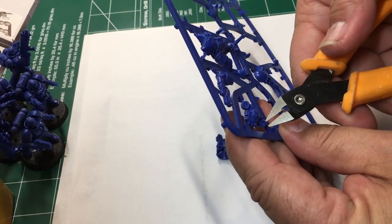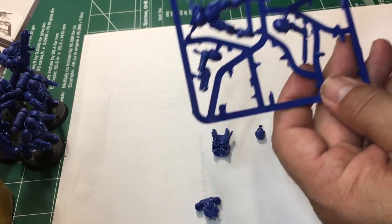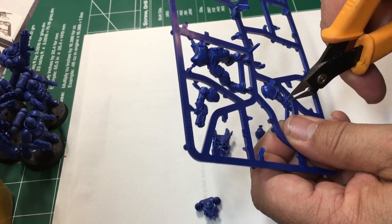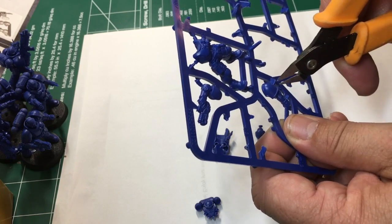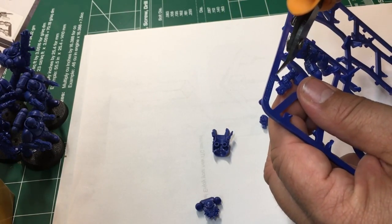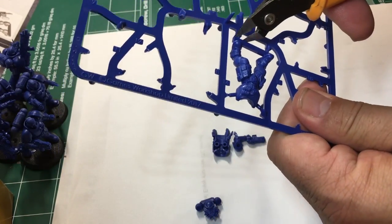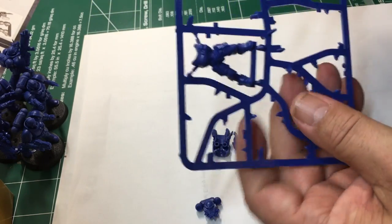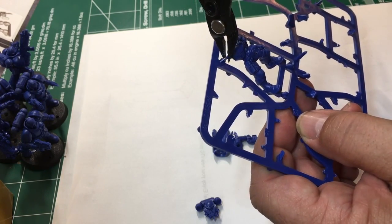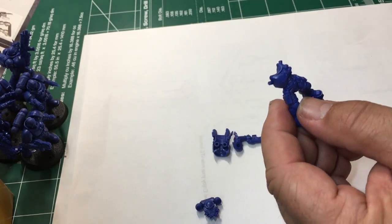The only place you have to clean up is the backpack and the shoulder pads, because as you can see, there's a gate right there and a gate right there that are visible on the shoulder pad, but almost all the rest of them are like on the end of the combat knife here. So that's nothing. The other one here on the gun is on the end of the ammo clip. So the ones for the main body itself are on the slotted base. Wow, who cares about that? And then they're also on these pins that are on the end of the arm. So of course they make no difference. Cutting them off, you don't have to clean anything up on there, which means the body is relatively clear of having to do a lot of cleanup work.